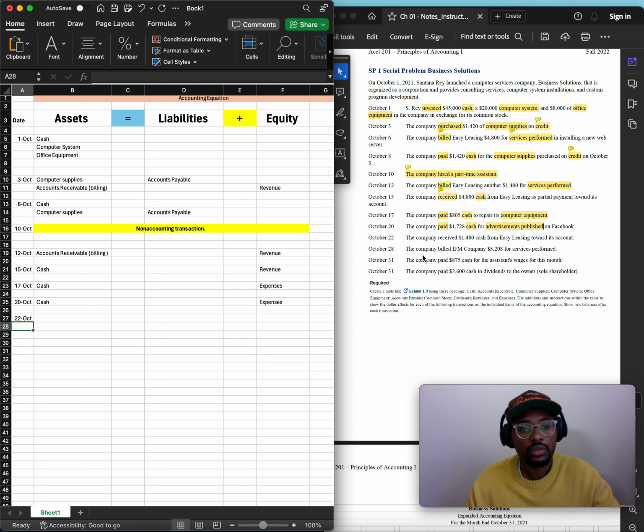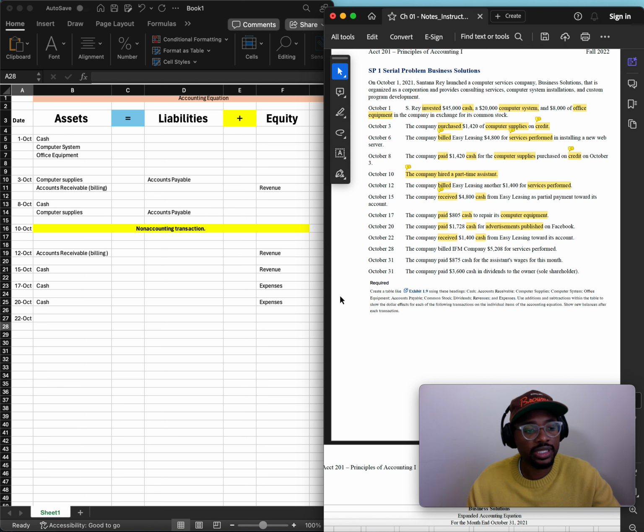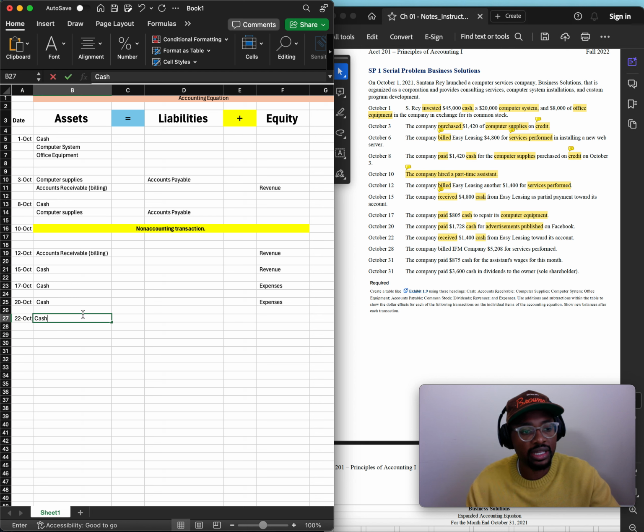1022. The company received cash. We received cash. So what is going to be impacted here? Cash. Again, what is going to be revenue? Because now money is coming in. We received money coming in. See? Getting through it like sliced bread. Okay? You can tell how old I am when I'm using these old references.